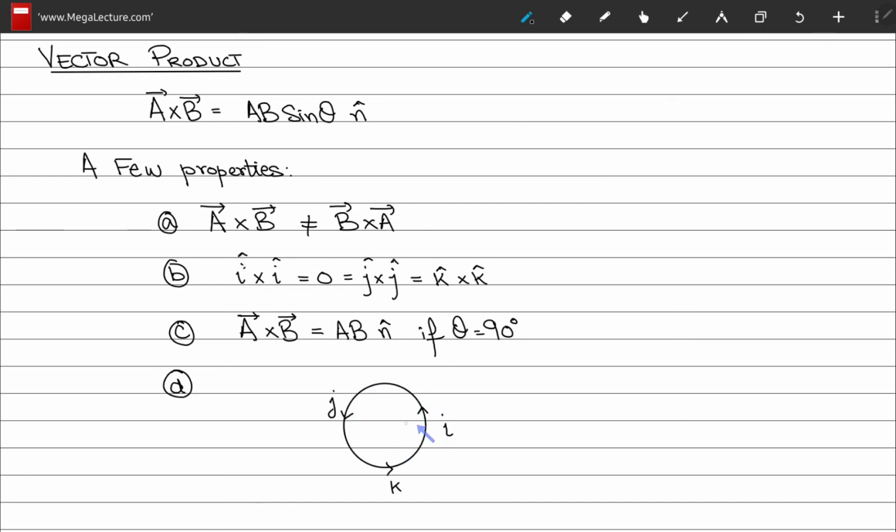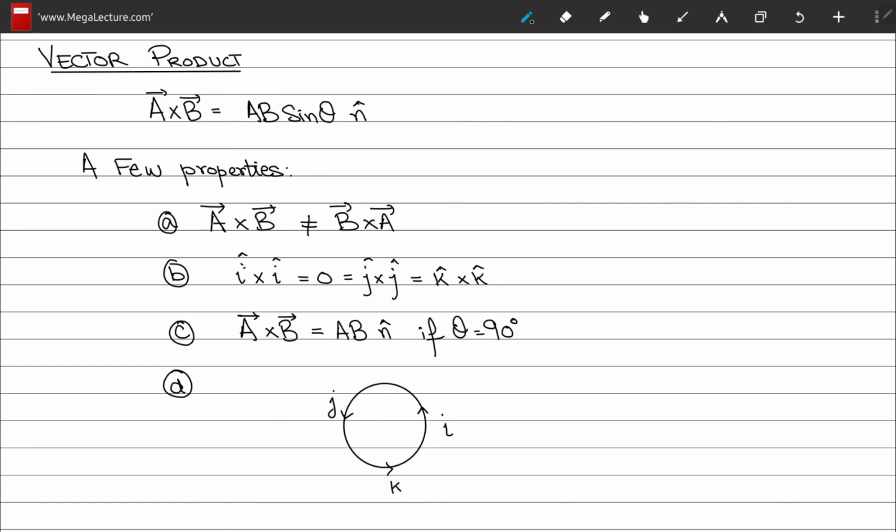Next, we have this thing which is also sometimes called a cyclic rule for unit vectors. So suppose that if I were to take a cross product of i and j, that means I have to go in this direction, right, to move from i to j. And so we see on this circle the direction is pointing exactly where I want to go. So that means that if I were to go from i to j, i cross j, and if I keep going, that would give me positive k.